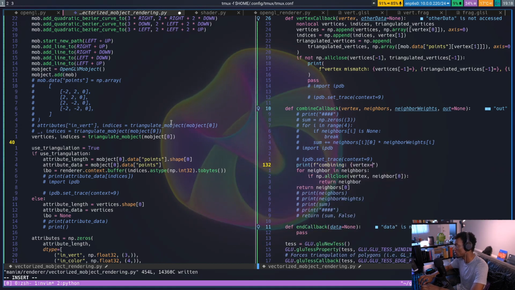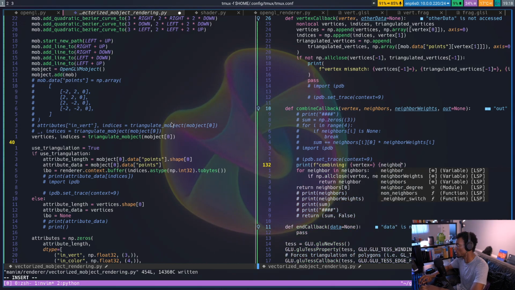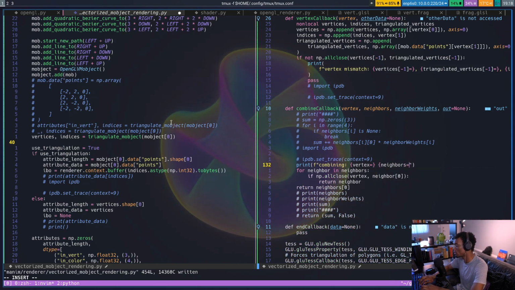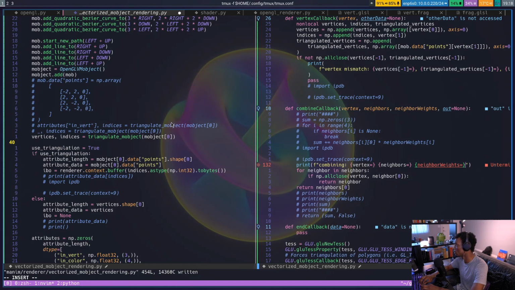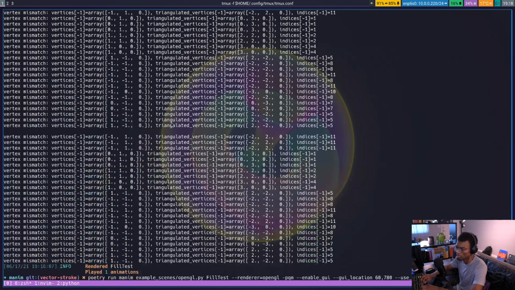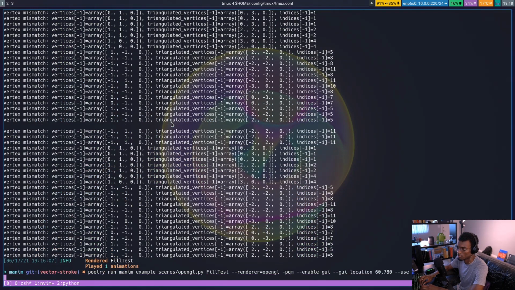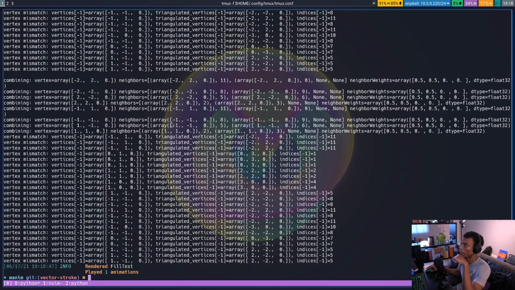Let's do this. Print out the vertex, neighbors, neighbor weights. Okay.